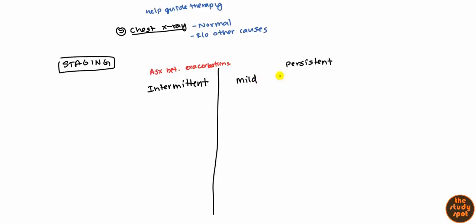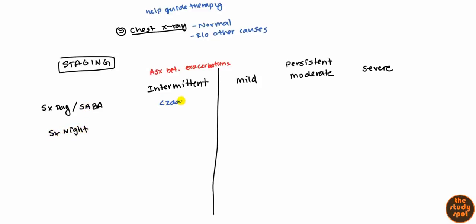It either could be mild persistent, moderate persistent, or severe persistent. And depending on certain symptomatic and assessment values, you can differentiate which group someone belongs into. So the first thing that we look at is symptoms in the day, and that is sometimes referred to as the use of a short-acting beta agonist, or you can also look at the night symptoms.